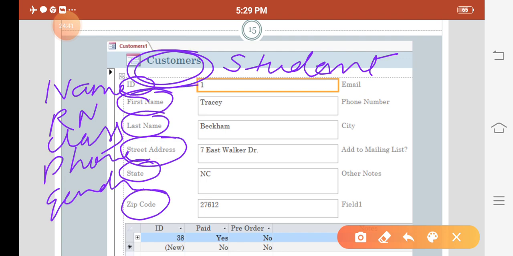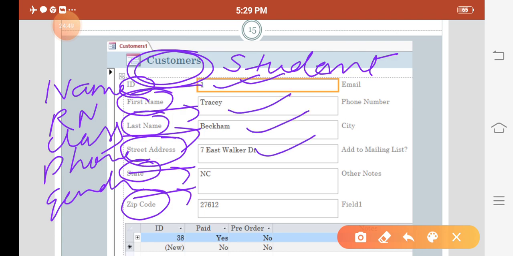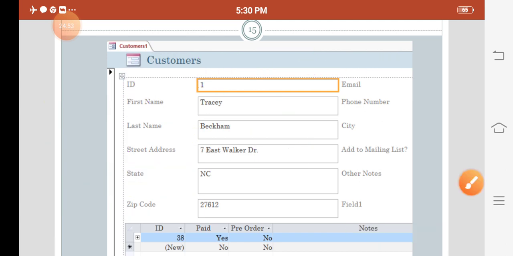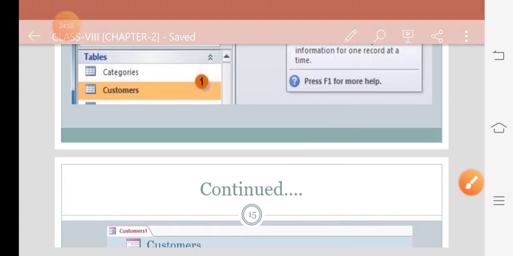So all the field names will appear here, and you can write the entries also, like name this, roll number this, class this, phone number this and gender this. ठीक है. इस तरीके से आप मेंशन कर सकते हो. So this is how the form looks like actually.